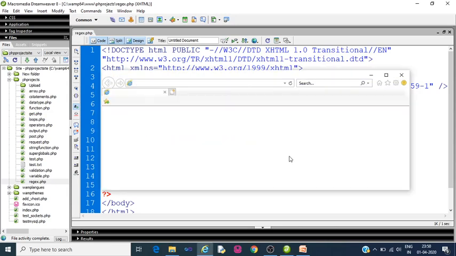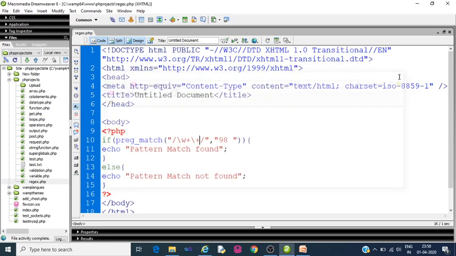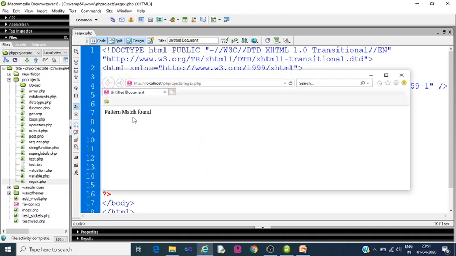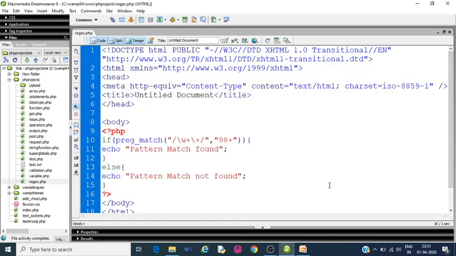Save it. Pattern match not found, so we'll just use the plus here, and this space we have to remove. Now it should be, because it is for backslash w plus and then this plus sign, so it should return pattern match found. Pattern match found. Now get back to our presentation.